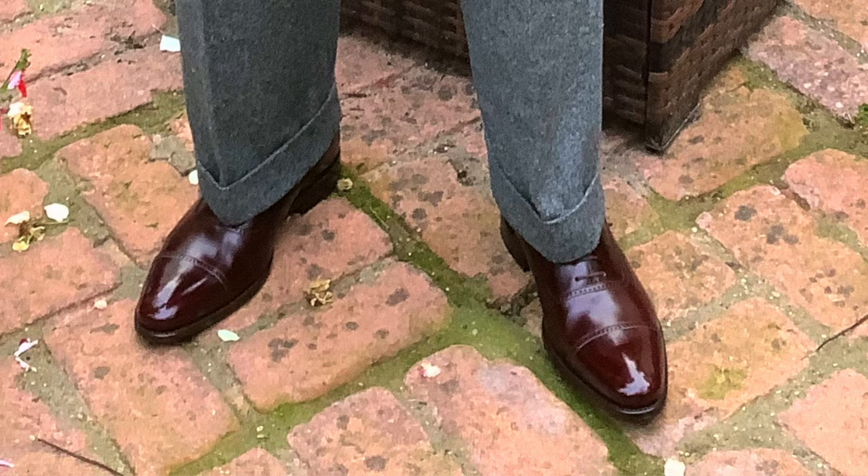What we see here is a burgundy cap-toe Oxford with light broguing, made in England by Loke. It's got a little broguing across the toe cap and just around the vamp, picking out some features. The most important thing for me is that the shoe has been brought up to a mirror shine, and it looks fantastic. This is a great pair of shoes — going to go with any outfit you've got, and that shine is going to be a compliment grabber wherever you go. Ten out of ten for the shoes.